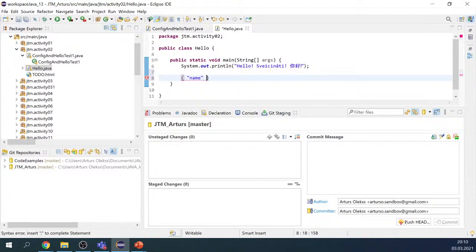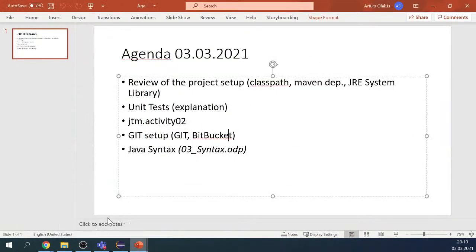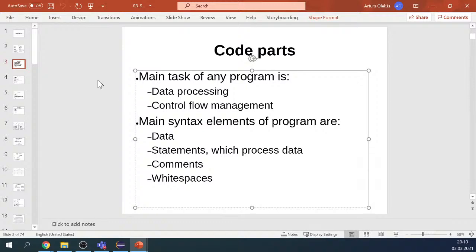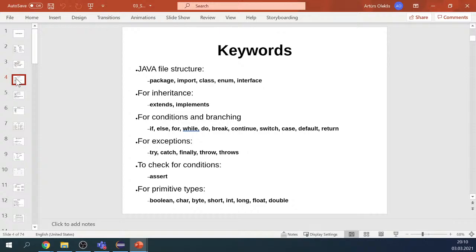If you add two spaces, there's an absolutely different meaning of these brackets. That is possible in other languages, not in Java. So if you switch between languages, be careful whether the language is space sensitive, just to be sure.